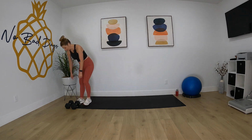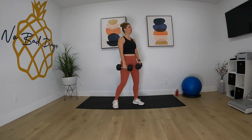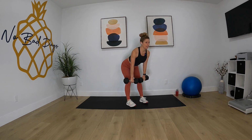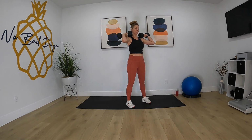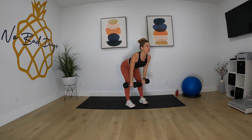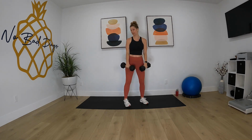You're going to be needing those weights. You'll already have them in your hand from the deadlift, but we're going to be doing a clean. So I'll teach you again how to do it as we get closer. This one is like going into that deadlift position, and then we're going to bring the weights up to our shoulders, flipping the hands over at the wrist. So you have a little bit of a jump, twist those wrists, bring them back down.